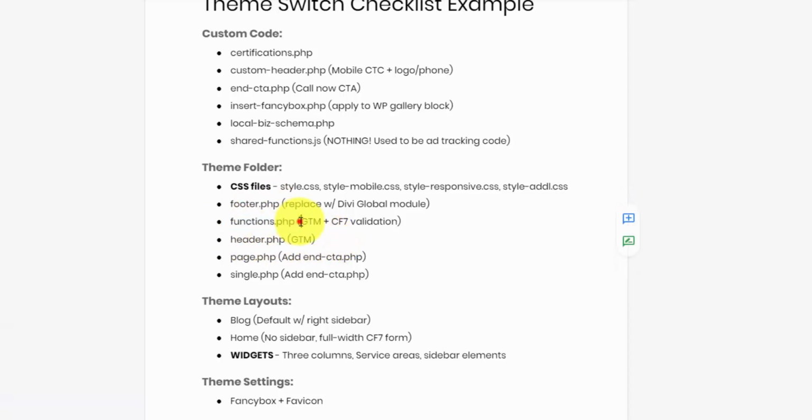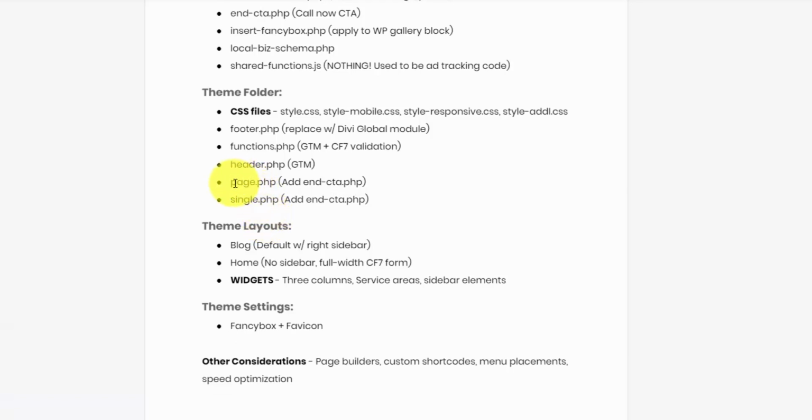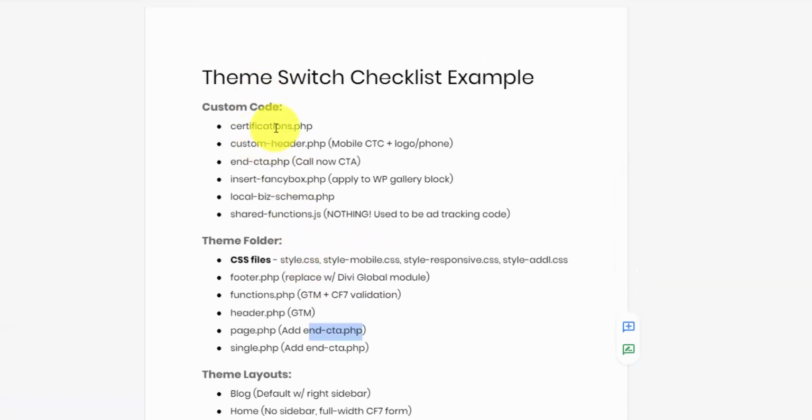I got the functions file, so this is another place that you can add in custom code. So if you made any customizations to the functions.php, you want to take note of that. And then I also updated the page.php and the single.php. So these are the two templates that are going to apply to individual pages, or single.php, which is individual blog posts. I was customizing this by inserting this ncta.php snippet of code, which I have up here in my custom code, because this was outside of the WordPress folder structure.